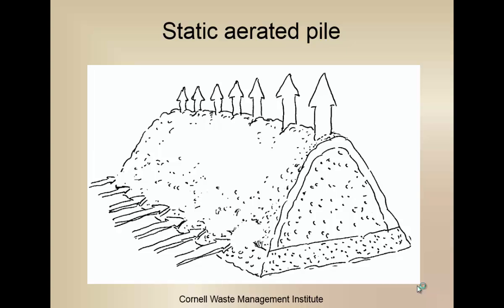What we found is by using a method like this, we actually make a better organic product than if we turn it a lot. One of the things we get is higher nitrogen and higher organic matter. So for people using that product, we're actually getting a better organic product — and I'm using organic in the sense of strictly organic, because they want the organic matter and the nitrogen in a product that's turned a little less.